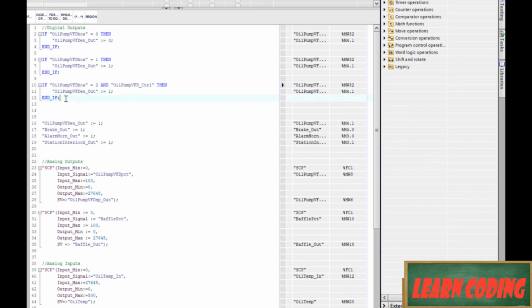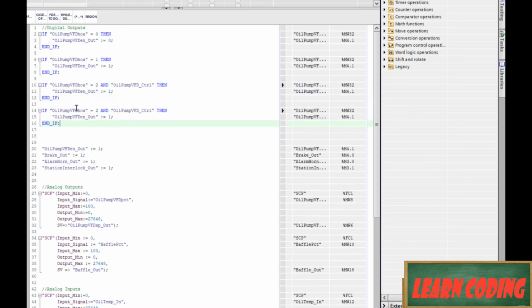And we have one more possibility, and that is if we're in auto mode and we're not energizing the control bit, then we want to set to 1. Okay, so here we go. We're saying if the HOA mode is set to 0, then we want to de-energize.